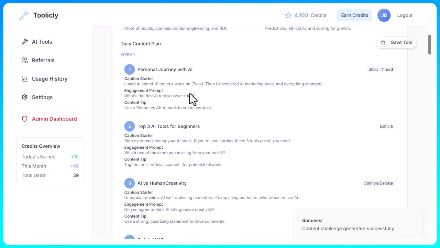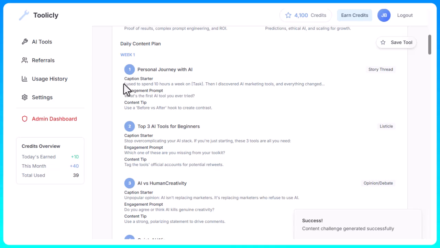So how are we going to get people to engage, leave comments to further make our content more effective? And then there's a content tip. So for this particular one, before and after hook to create contrast is the content tip. And then the engagement is what's the first AI tool you ever tried? So people will say which AI tool they used.